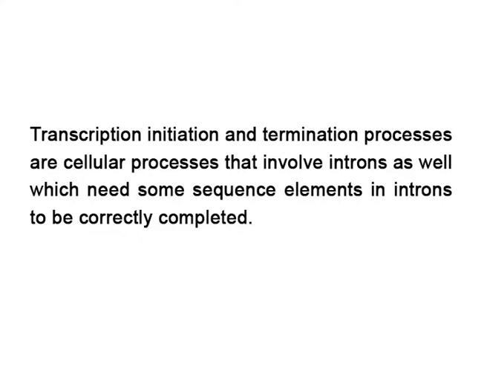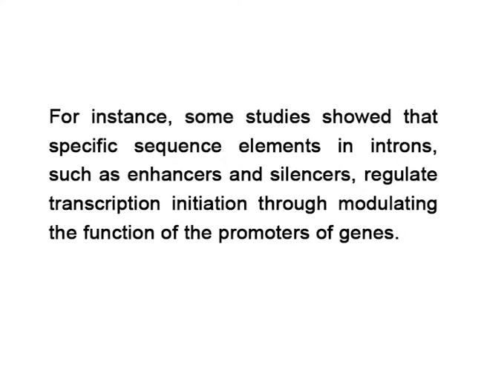Transcription initiation and termination are cellular processes that involve introns as well, which need some sequence elements in introns to be correctly completed. For instance, some studies showed that specific sequence elements in introns, such as enhancers and silencers, regulate transcription initiation through modulating the function of the promoters of genes.